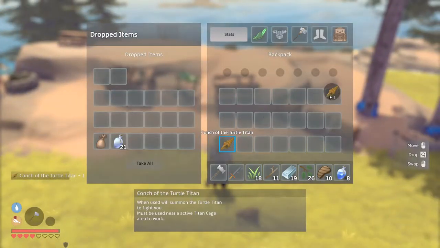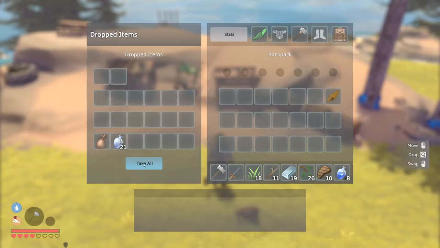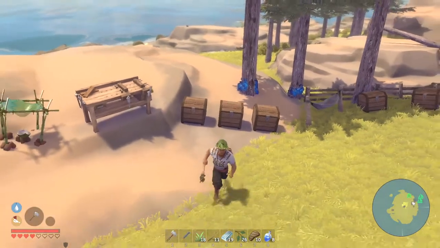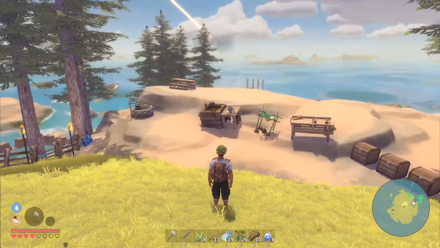I wanted to make sure that I didn't lose this. It's pretty important. It should all drop into a bag. All the items that you had in your cloth bag should drop together, but I just didn't want to risk it. We can just put the cloth bag back in here. We don't need it anymore. And on towards the next thing.